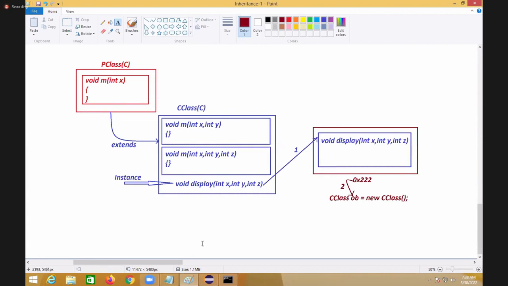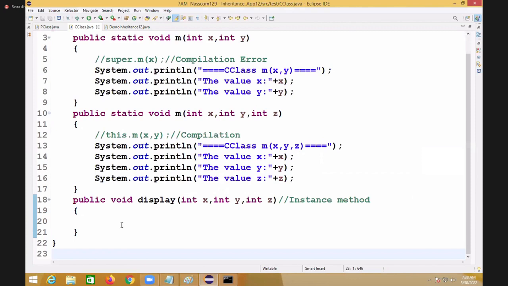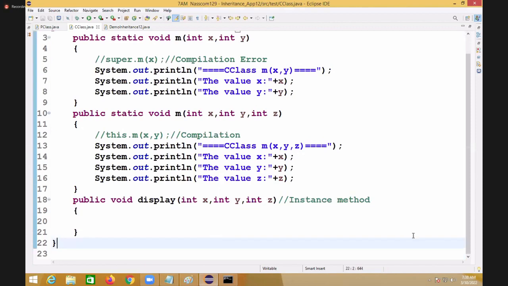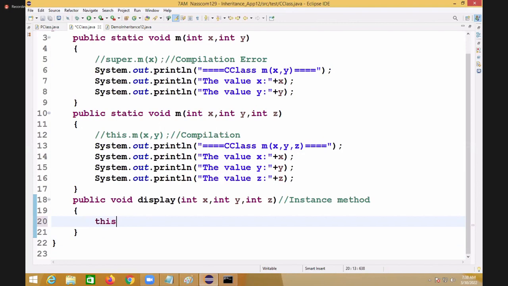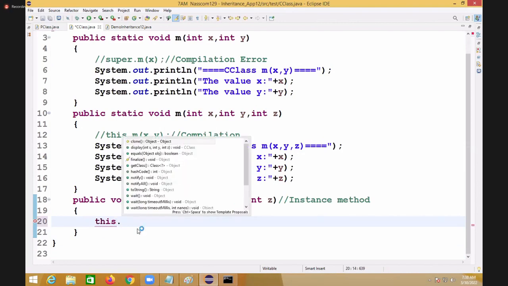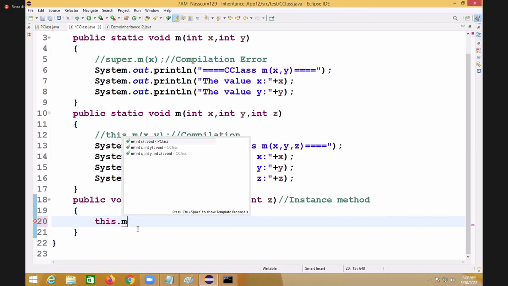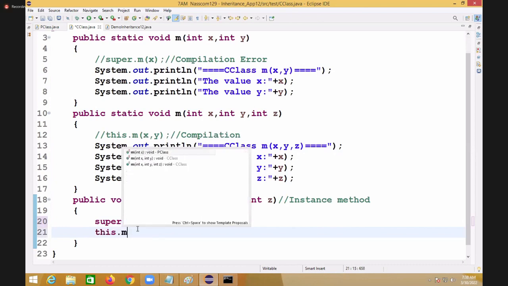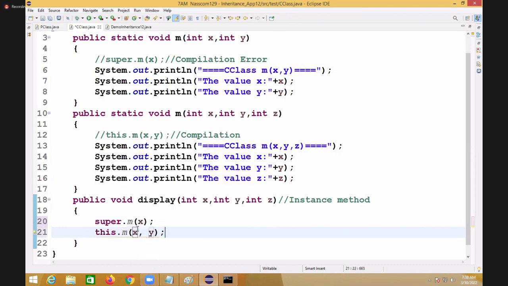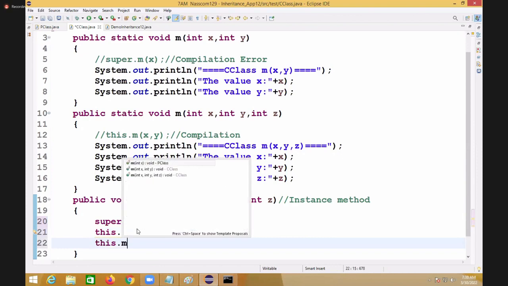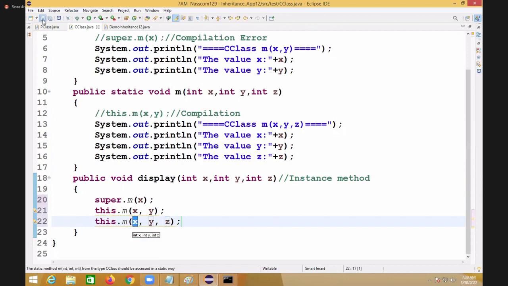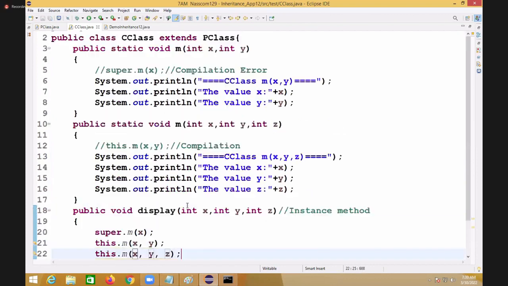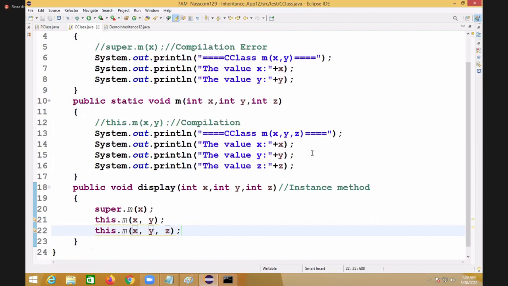Now, using this instance method, you can access the others. Here I am writing super.m first, and next this.m I will call. So I am using this and super to access static methods. The rule is like this.